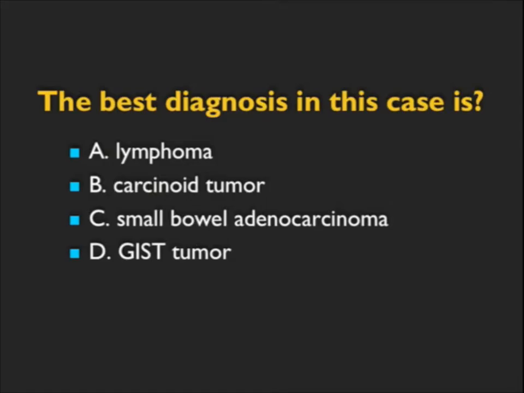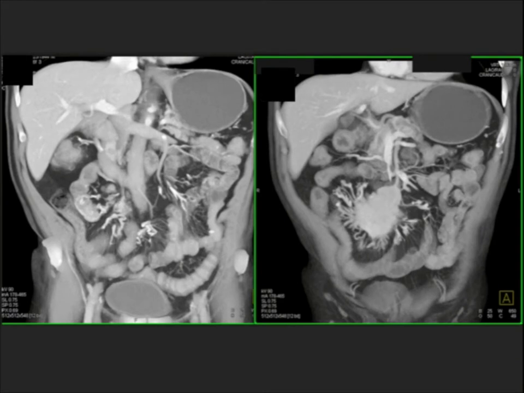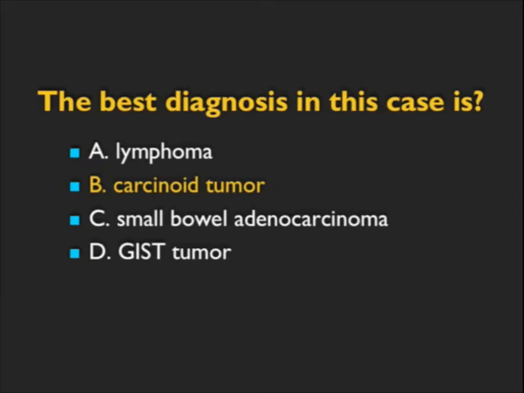What's the best diagnosis in this case? Well, it's a beautiful example of a mass in the mesentery, and then you could say lymphoma or carcinoid. But you see the desmoplastic reaction, the finger-like projections, the encasement of SMV and SMA. You see that actually on the image on your left, there's a mass in the small bowel, which is vascular. Look at the size of those vessels, all due to that desmoplastic reaction. This is a classic example of a carcinoid tumor, and in this case, we see both the mesenteric mass with desmoplastic reaction, as well as the tumor in the patient's ileum.